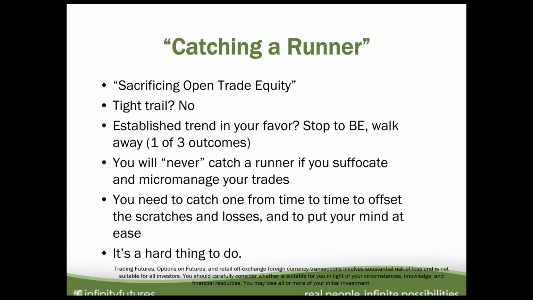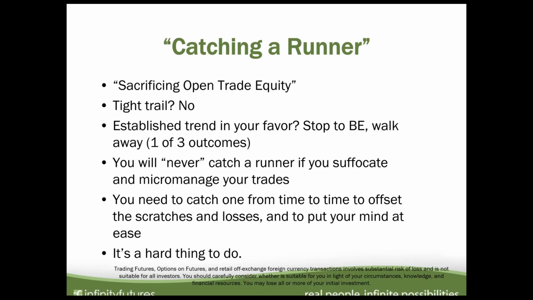You basically are going to have one of three outcomes. You're either going to get stopped out, or you're going to come back and the market is going to be where it was when you left, or you've got a runner on your hands that lasted the entire time you were gone. There's not much else that could happen. Maybe, if the market's floating around, you have a small winner or a small loser. But the controllable outcomes is what attracts me to this idea.